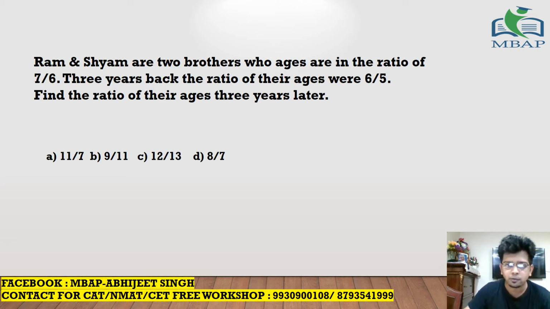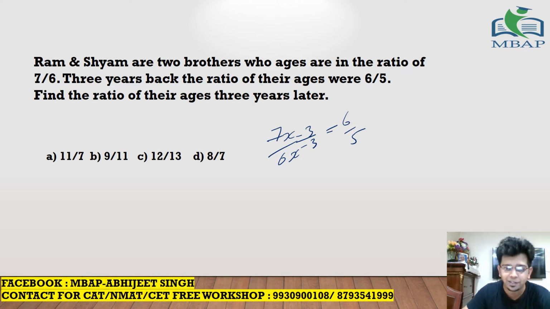If I go with the childhood method taught in school, for anything in the form of ratio and proportion, your teacher must have told you to consider the value to be x. For example, assume the current ages to be 7x and 6x. Then you can solve all the possible ratio and proportion questions using a simple linear or simultaneous equation. As of now the ratio is 7x:6x, and 3 years back the ratio was 6:5. So this is a very conventional, crude manner.